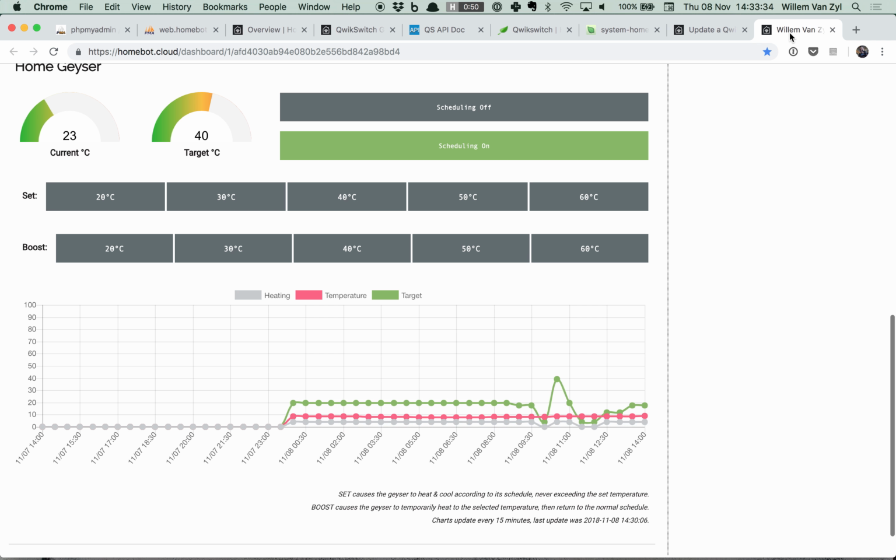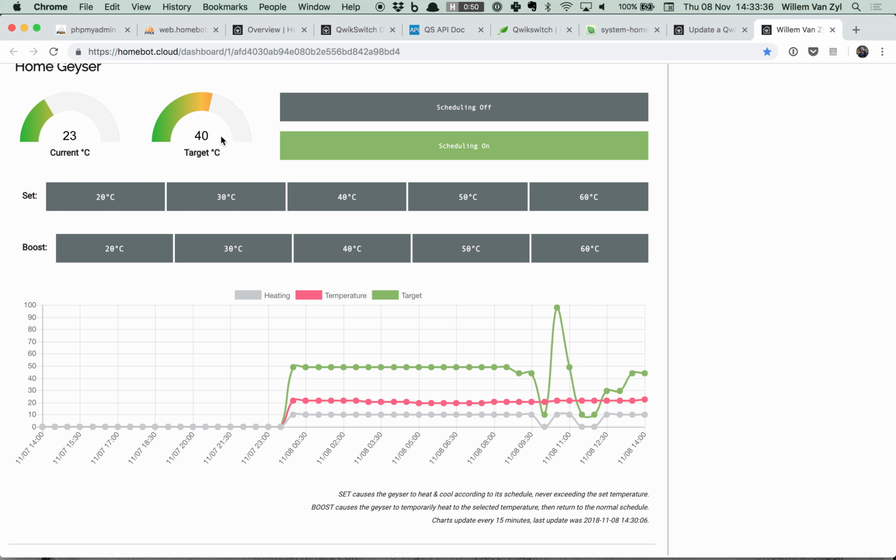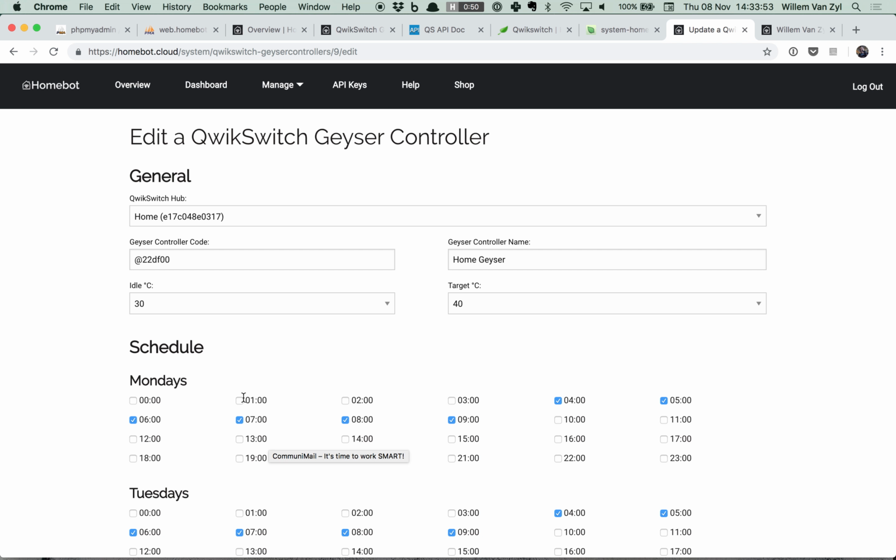So this set value is the target value that the water will be heated to when the geyser controller switches on. So when it switches on, it will heat up to, in this case, 40 degrees Celsius, then it will switch off. And if it falls below 40, it will switch on again. It will maintain it at 40 for as long as the schedule for the current day tells it should be maintaining a temperature.